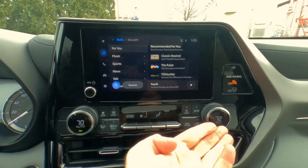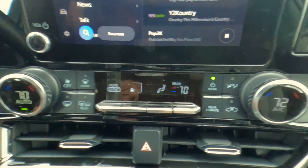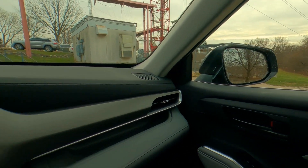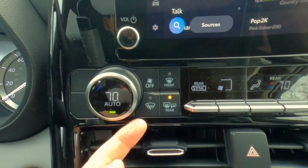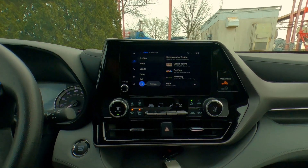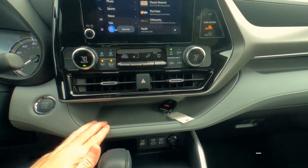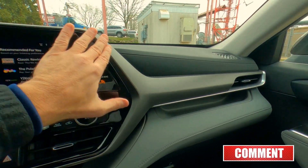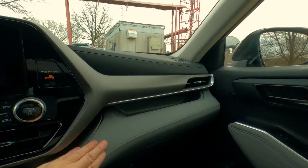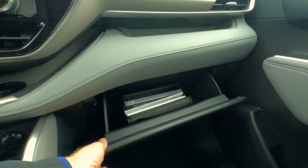Down below the screen are the heating and air conditioning controls. There are dual climate controls — front driver, front passenger, and rear controls for the backseat passengers. Front and rear window defrost, and the rear defrost also turns on the heated outside mirrors. Surprisingly, the L Edition also has an electronic front window de-icer — a nice bonus for an entry-level vehicle. There are two additional vents, a small storage compartment, and a padded stitched dash in SoftTech fabric. The glove box is a nice size and has a key lock.